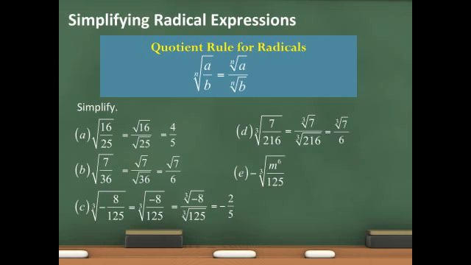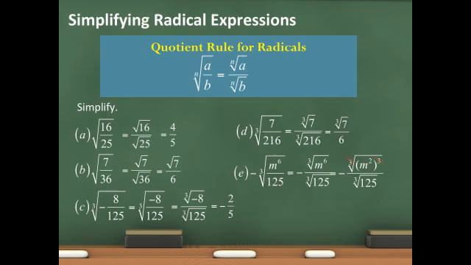In part E, we have the negative cube root of m raised to the 6th power over 125. Notice this time the negative sign is on the outside of the radical, so we make sure to keep it there in our final answer. Again, we rewrite the problem as two radicals, the cube root of m raised to the 6th power over the cube root of 125. In order to simplify the numerator, we can rewrite it as the cube root of m squared raised to the 3rd power and simplify the cube root with the exponent 3. This will simplify the radical to give us m squared.